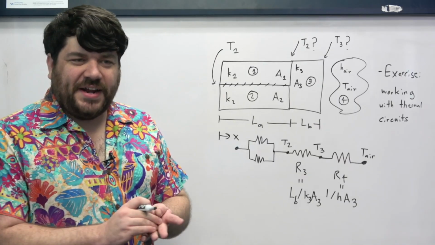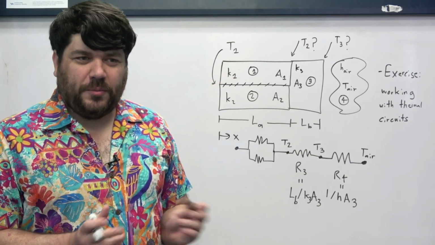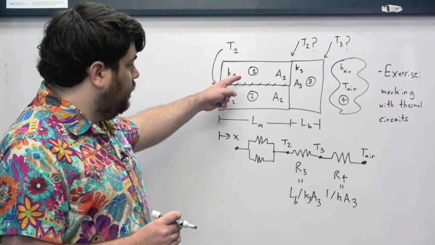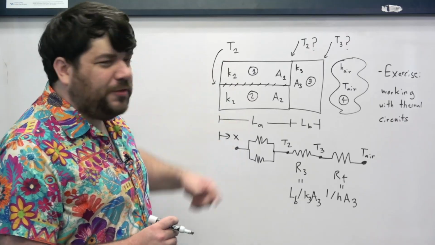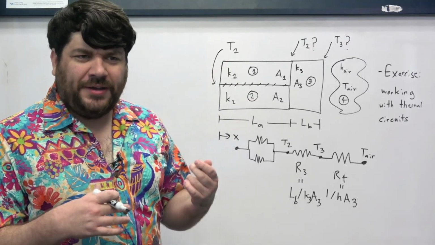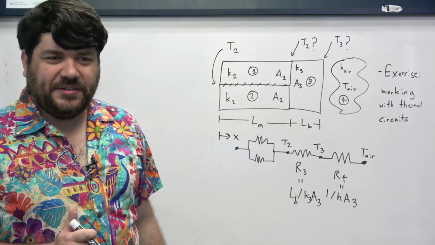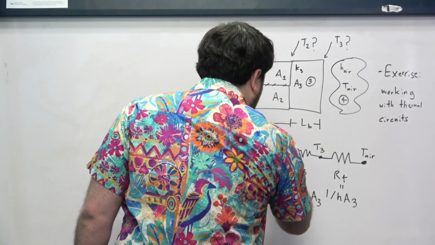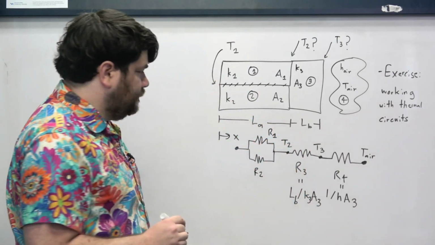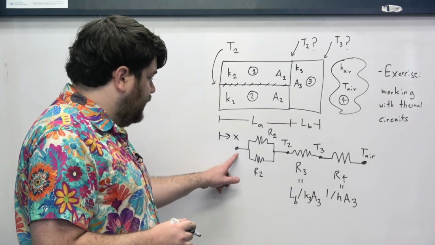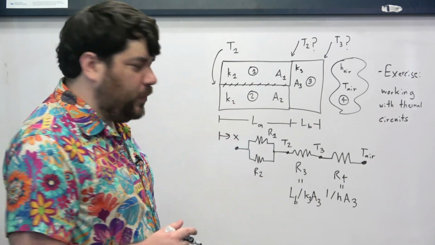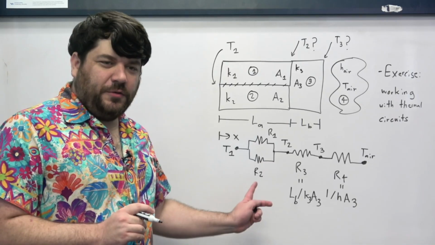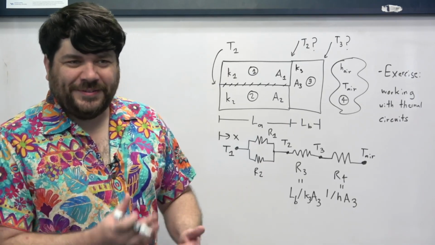So what's happening is that I have two parallel thermal resistances, because these are brick walls, or walls made out of whatever. Both of these have planar conductive thermal resistance. All right, so we would say that this is R2, and this is R1. And then this temperature over here is just T1. And so this is the thermal circuit representation.